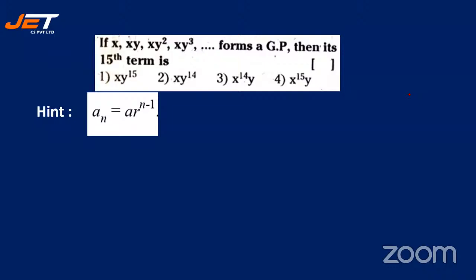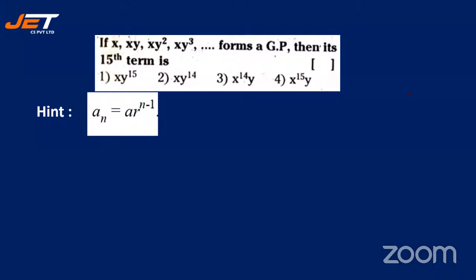So by seeing this itself, it is very much clear that this is in geometric progression. Okay. So what is geometric progression? How do you confirm that it is a geometric progression? T2 by T1, T3 by T2, isn't it? Yes. So now he himself says that this forms a geometric progression. Then you find out the 15th term.